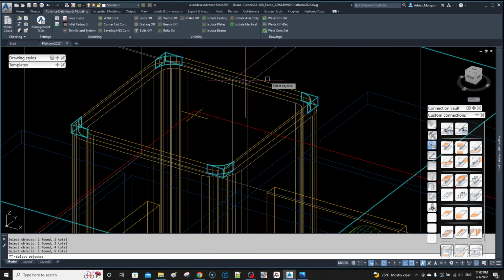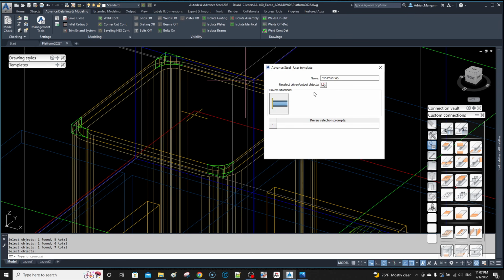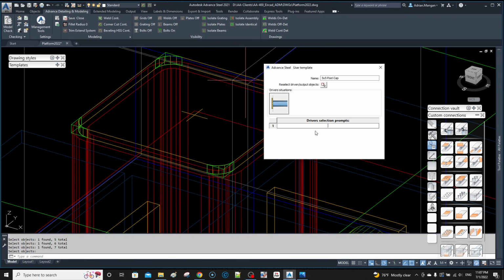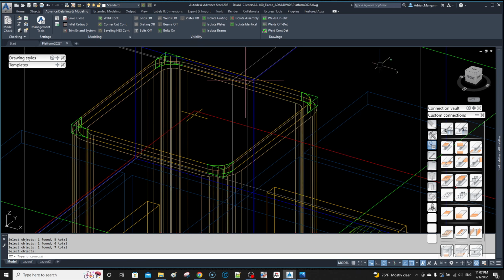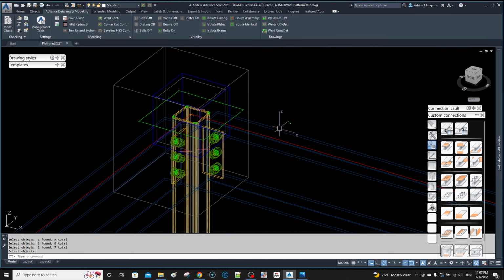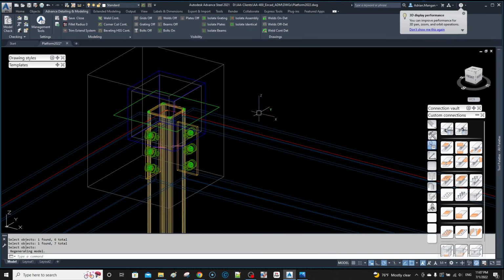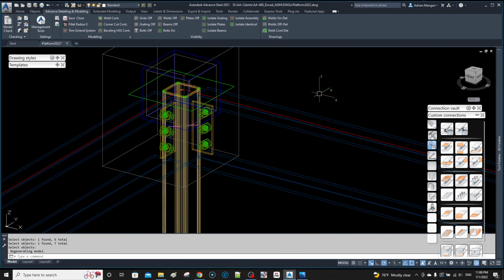Now the one thing I didn't check was this weld. I should have checked that before I'm doing this. But let's just keep going. Alright, so driver is good, and then it highlights the post here, and I'll just call this post. Okay, and then close it out, and you should be good to go. That'll be saved in this drawing. So if you go to another drawing, it'll be gone, unless you save it in a specific drawing in your USA folder or whatever country you're in. But I'm not going to get into that right now.